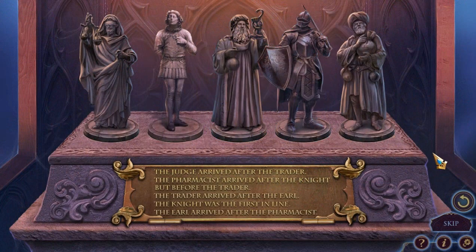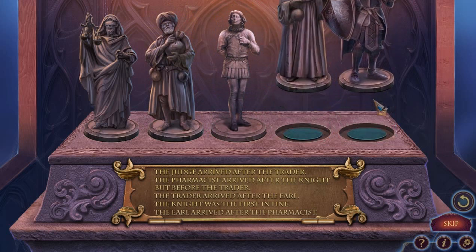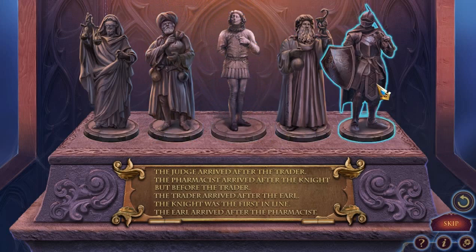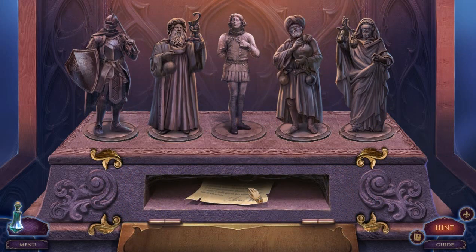The healer should hold a snake cup. Oh. I'm probably not even looking for the right thing. Okay, yeah, that's why I'm not seeing it. I don't know what I'm looking for. Thorne's note. Oh my god. Okay, the judge arrived after the traitor. The pharmacist arrived after the knight, but before the traitor. Wait, judge after traitor. Where is after? Is this first and this is last? The traitor arrived after the earl. Oh no, wait. The knight was the first in line. Oh, you mean it's this way. Yeah, okay. I didn't even read the last.